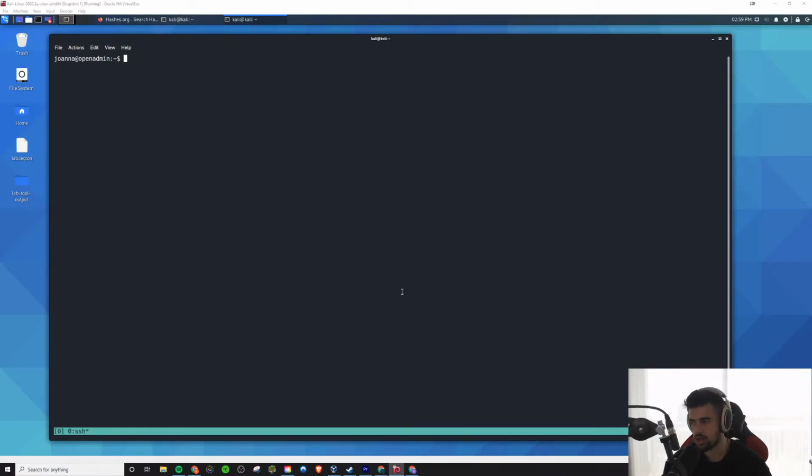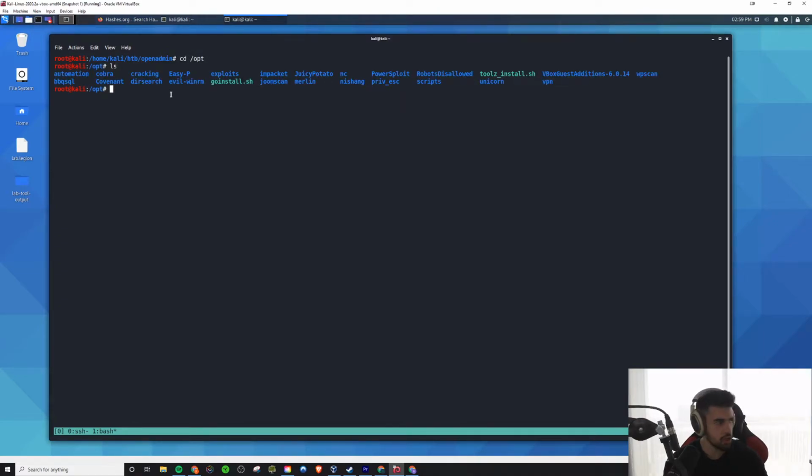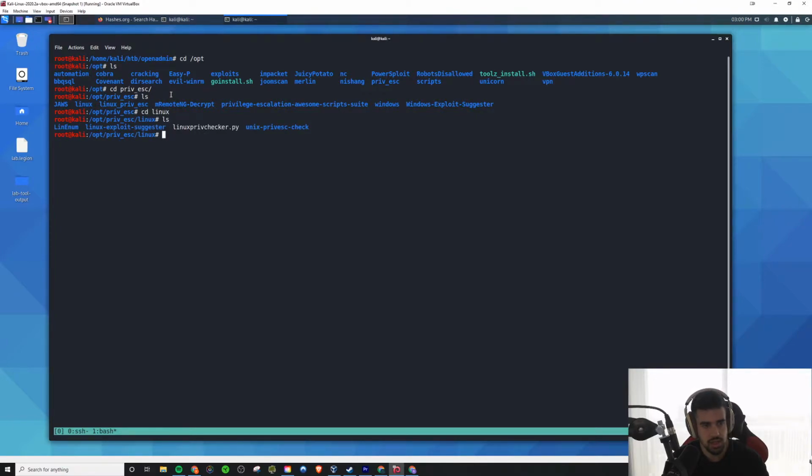I have a shell here through SSH on the OpenAdmin box. Now, if I go ahead and open up a new window on my Kali box, I have a whole set of scripts that we can run for the post-exploitation. So if I go into Priv, this is just where I personally chose to store this stuff. I got a number of things for what's in Linux. Let's see. So we got a Linux exploit suggester, Unix. We're gonna step through this one at a time, right?